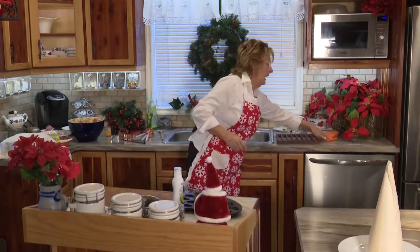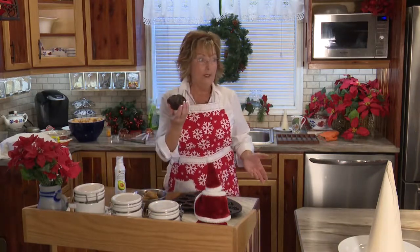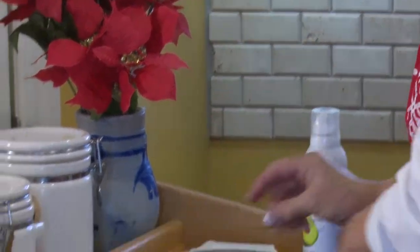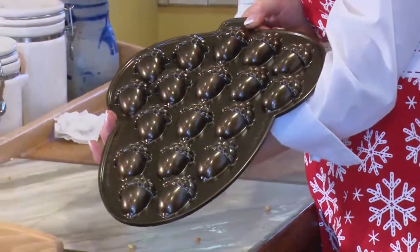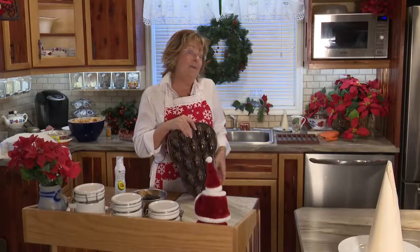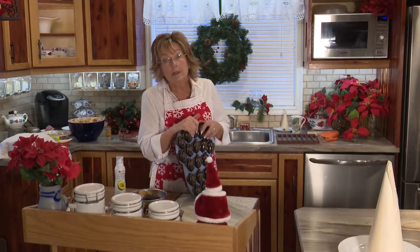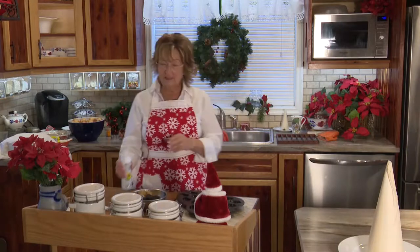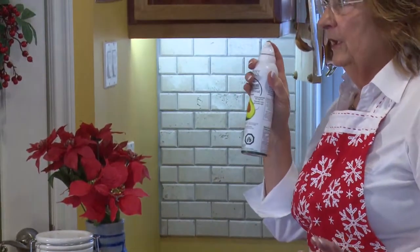Now, I don't have time to show you how to make this dough, but I made a fudge cookie dough that I will put on my website so you can get the recipe. And I made your basic soft peanut butter dough. And I've got this wonderful form. Look at this, acorns. This is a specialty thing if you can find the pans, but you can find form pans everywhere. And I shop in HomeSense because you get the best prices and you get the most unique things. Regina, Winners in Yorkton, wherever I can find it. So I really scored with this one, I love it. Now, I always use avocado oil. Lately, I like it for cooking, but I found this, which is nice.